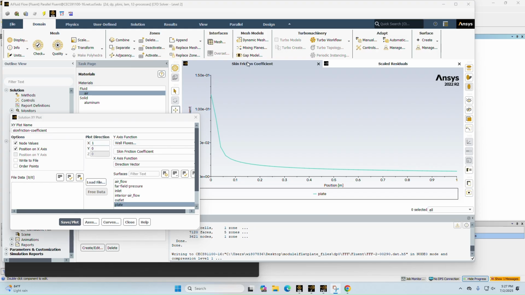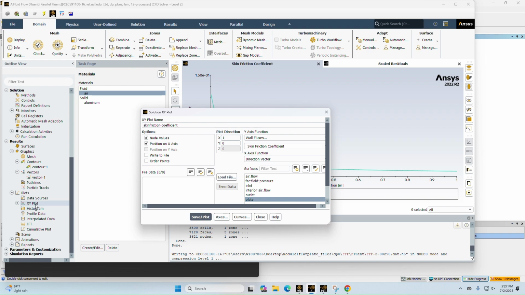So in order to get our skin friction coefficient, we went over to XY plot, double click that, select the position on x-axis, plot direction 1 on x, 0 on y. We set the y function to wall fluxes and then skin friction coefficient.